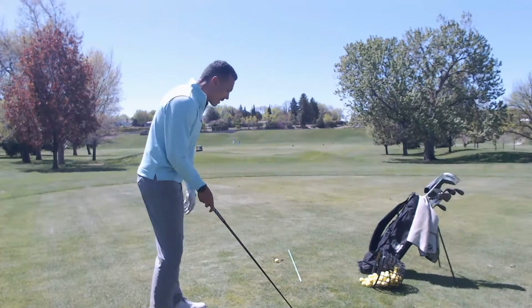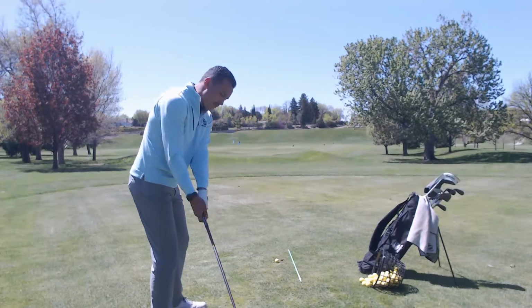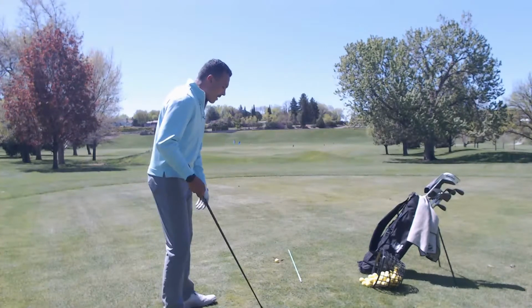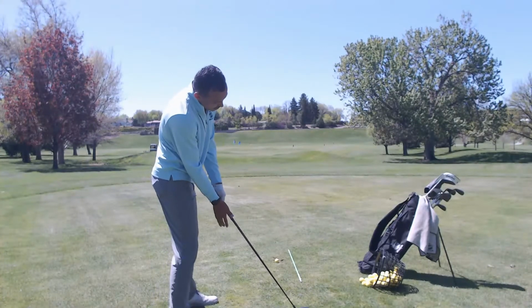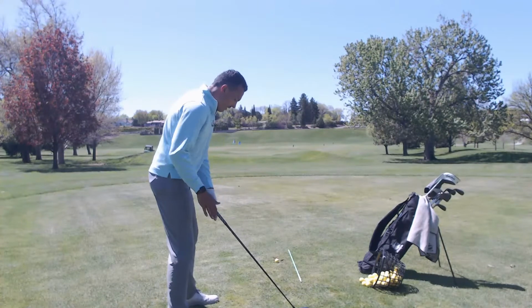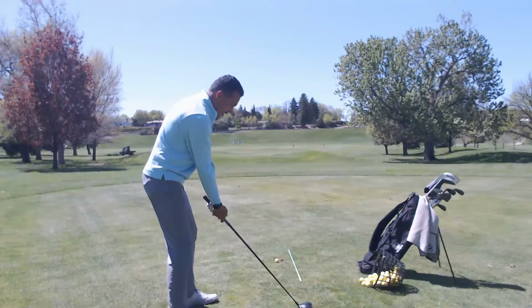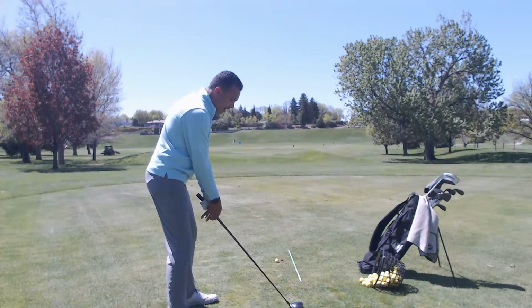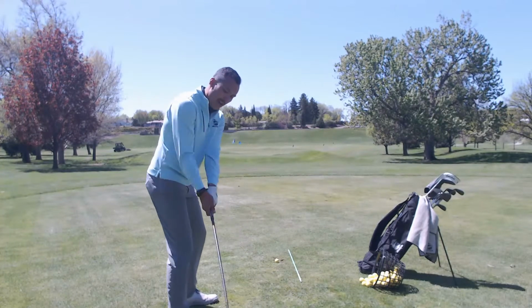You're not going to see me have that weight forward and then right and then left. I'm just going to start kind of like the driver, okay? I'm going to start back, not so much to where I'm tilted, but I have about 60% of weight on my back foot, and my head and shoulders are square, and my head's tilted back a tad, okay?